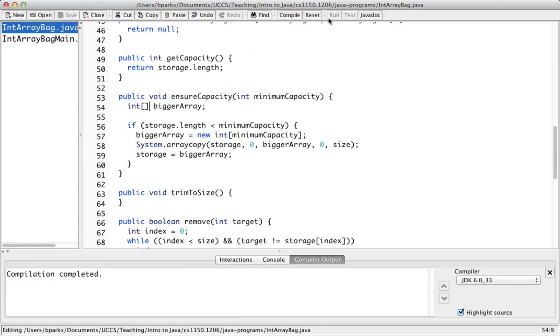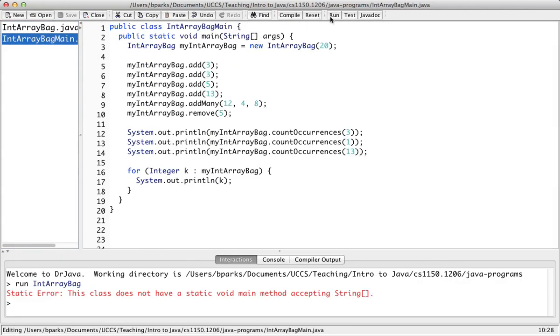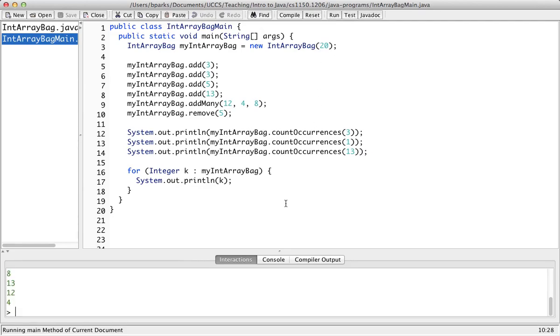There we go. So I add 3, I add 3 again, I add 5, I add 13, I add 12, 4, and 8. Then I remove 5, which means that 8 should go after the 2 3s, and then I should have 13, 12, 4. Is that what I have? 3, 3, 8, 13, 12, 4. Yep. Okay.